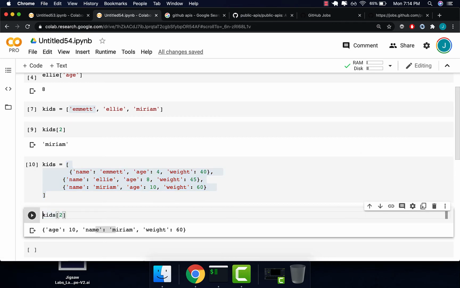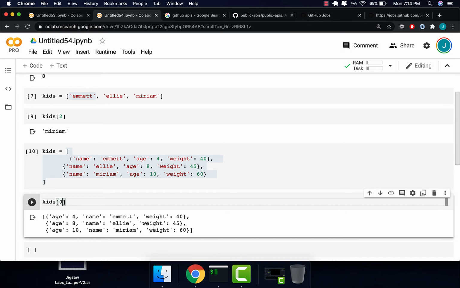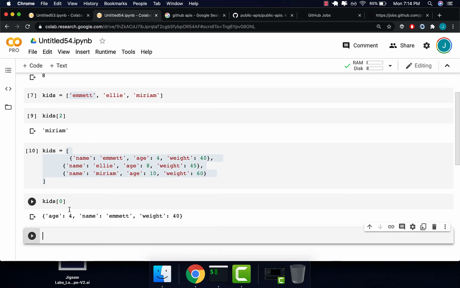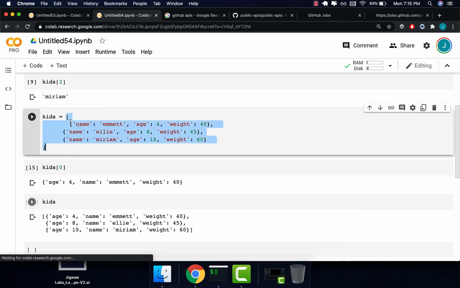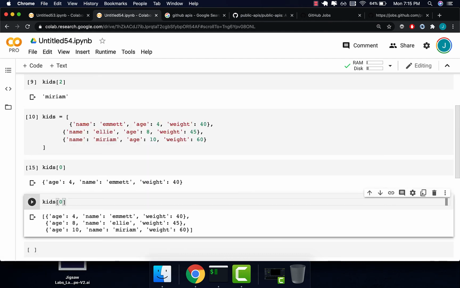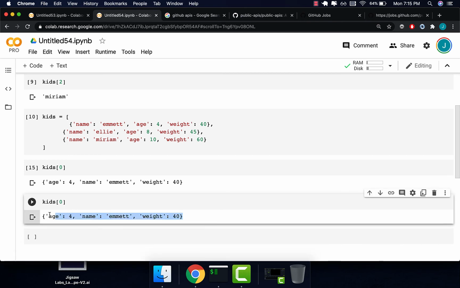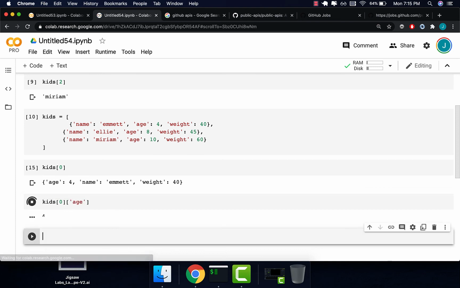So the first thing we did was access individual elements, and if I access the first element, that's just returning to me a dictionary. So the first element gives me back Emmett. What if I want to find out, start from kids, and get to what is Emmett's age? What I'll need to do is say I'm starting from kids. Then I'm going to have to access, say I want to get to Emmett. So this is the first element, 0. And then from there, now I've narrowed down to Emmett. Now I'm working with the dictionary. Now I can get to his age. So another set of square brackets to get to his age.